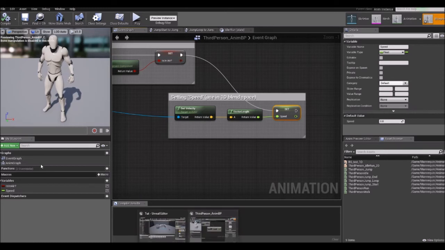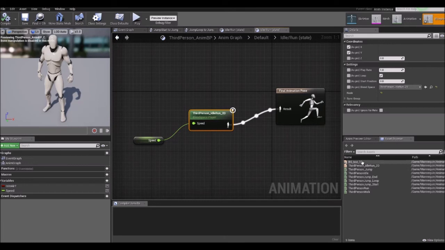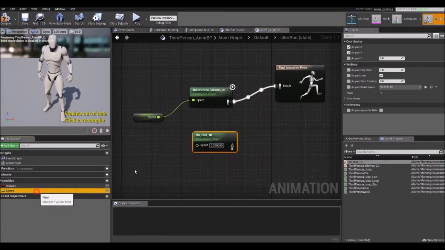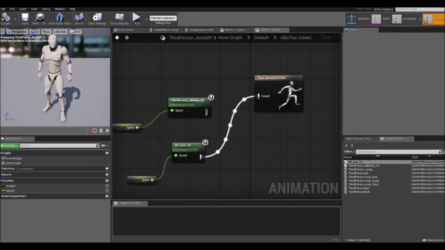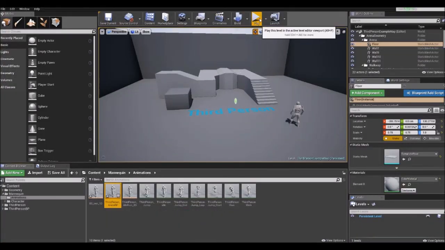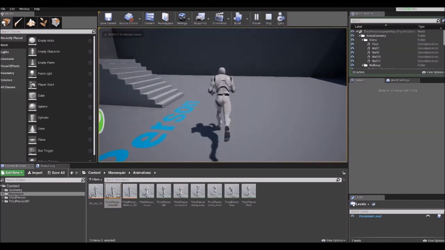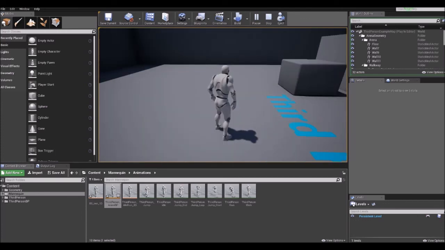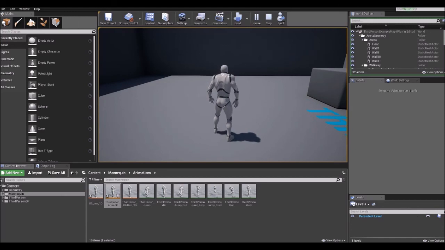Now step 4B. So go ahead and open your anim graph, and inside the state machine go to the idle run state. And here you can drag your blend space node that you created, and you can get the speed value and feed it into the node, and then finally connect it to the final animation pose and compile. And that's it. So if you go to your game and to the editor and click play, you will see that the character smoothly blends these animations together, goes from idle to running. If you have a controller, then you can gradually increase the speed and see the character going through the walking and running animations.